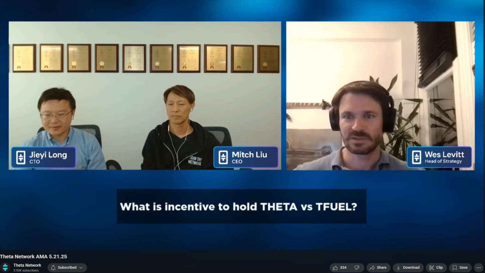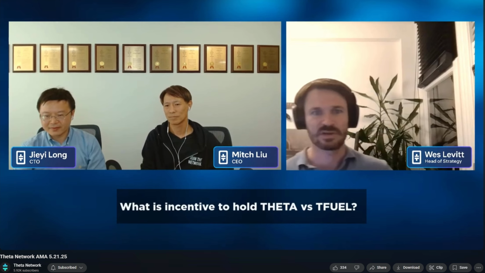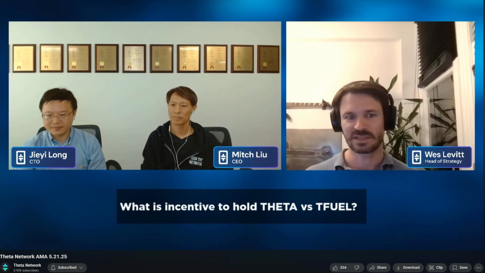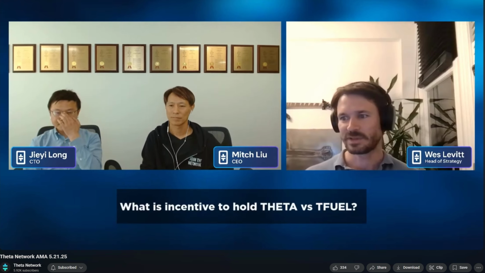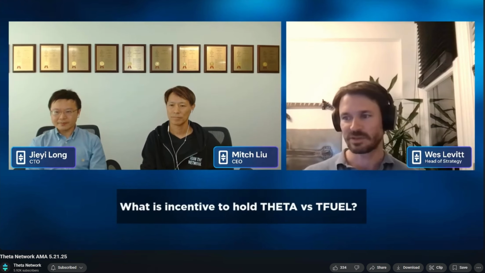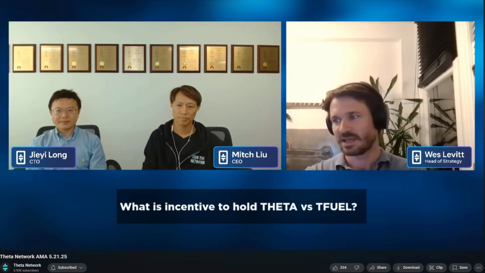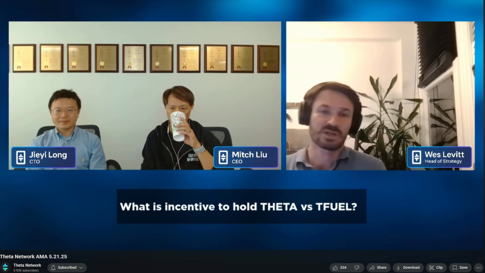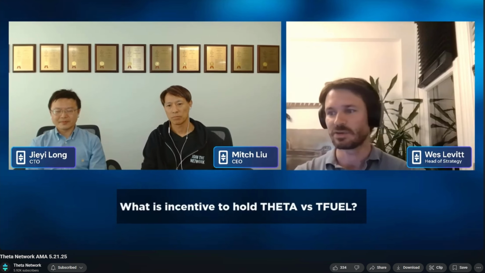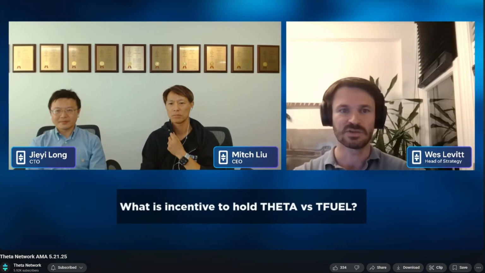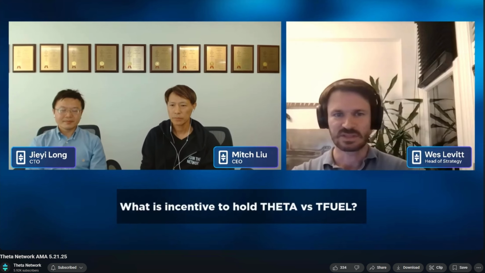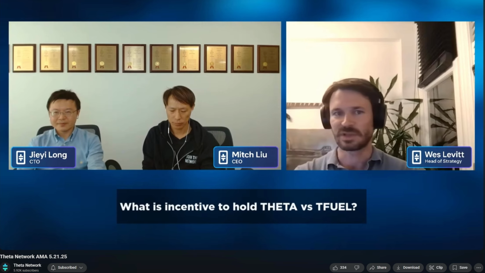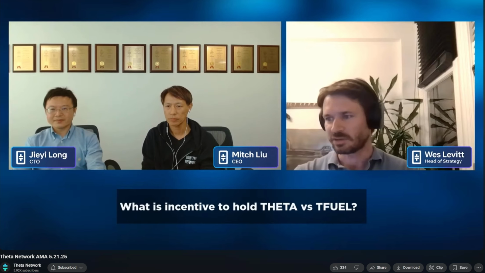It's somewhat uncommon to have two native tokens as Theta does, and that's always created a little more complexity, especially given that you earn TFUEL for staking Theta. So you have two market traded assets. One of the more specific concerns I hear is that people notice that TFUEL staking has a much higher yield, sometimes 5, 6, 7% depending on the market, versus staking Theta, which is something like 2% currently, I believe.